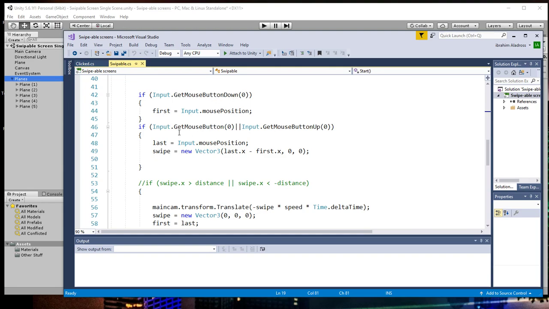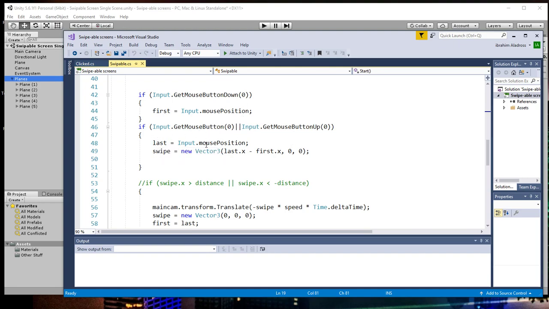Oh, sorry, that was up here. This is Input.GetMouseButton. That's if they're holding it. Or, so anytime you use the double lines here, like a pipe, that's an or. Input.GetMouseButtonUp. So what does this mean? This means first will be when they first click, and then these two are checking for, is it after they've clicked for a while? Okay, so this would be last.